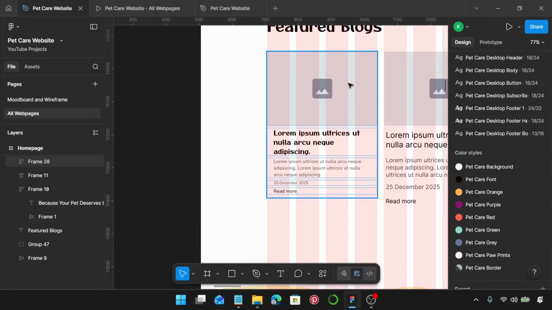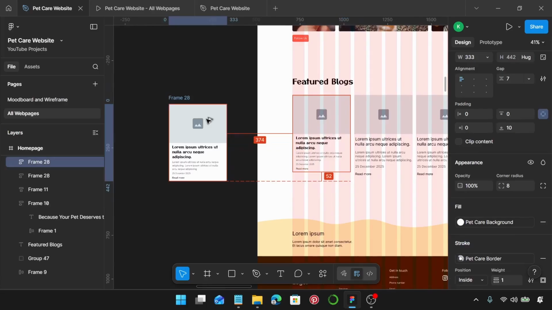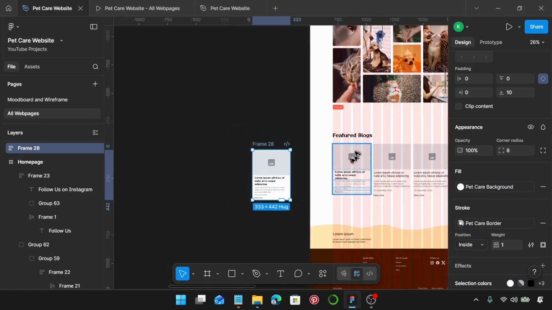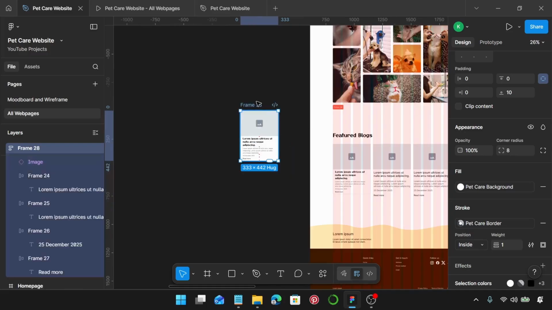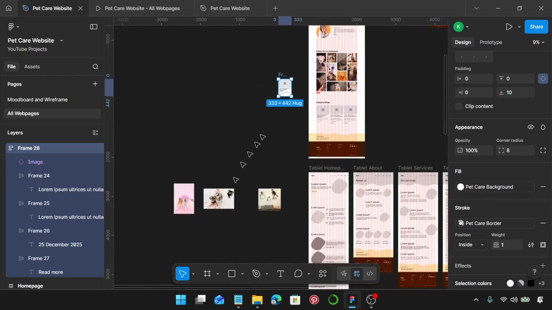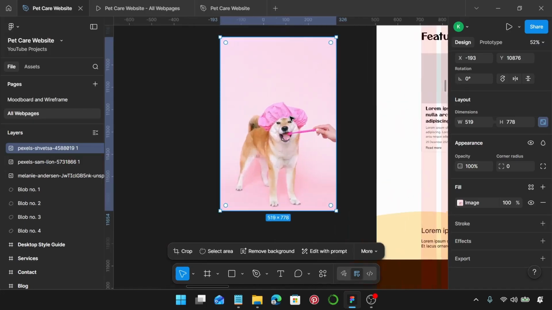That's why I was trying to decide if I should do it now or do it later. But right now you can just keep a copy of this and then save it as a component so that you can reuse it. So if you have a design where you need to have a placeholder for blogs or blog posts or things like that, you can just keep it. But for now, I'm going to change it to the image I want to use, then I can finish this process. The image we're going to use is this for the first blog, this one.